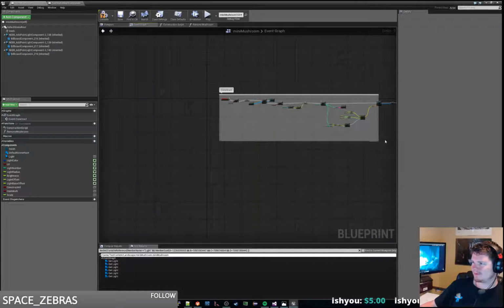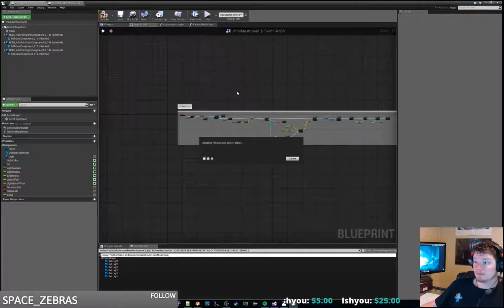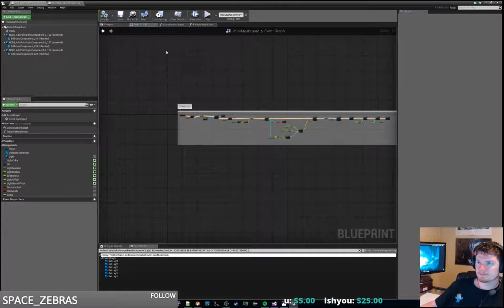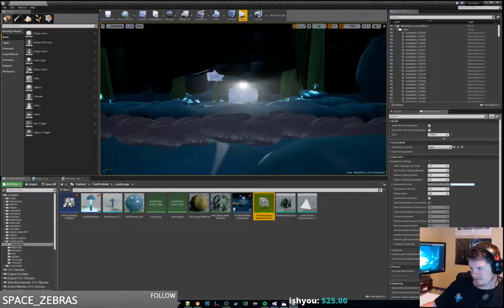I can't move over? What? Alright, cool. There we go. Alright, so we have money mushroom, we have our mushroom there, and then we've got our test static mesh component. We should have, this will be custom foliage creator? Yeah, custom foliage component.